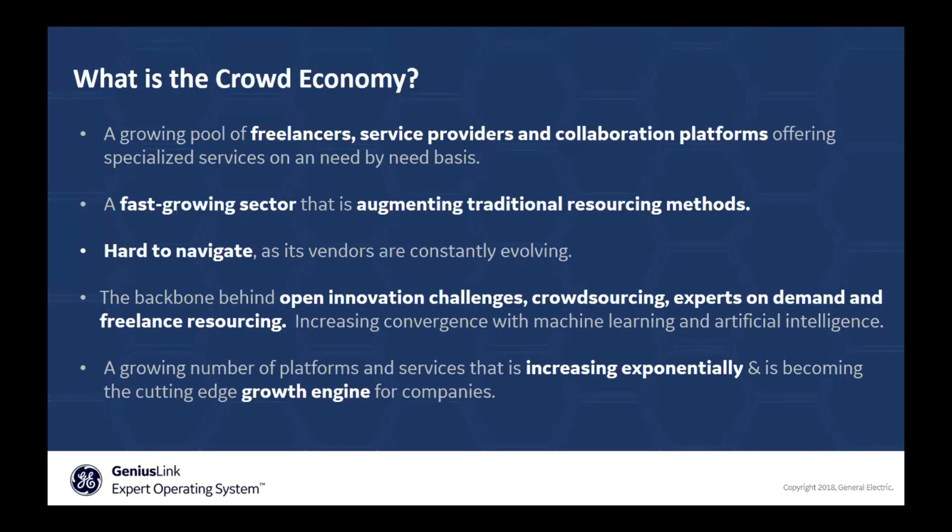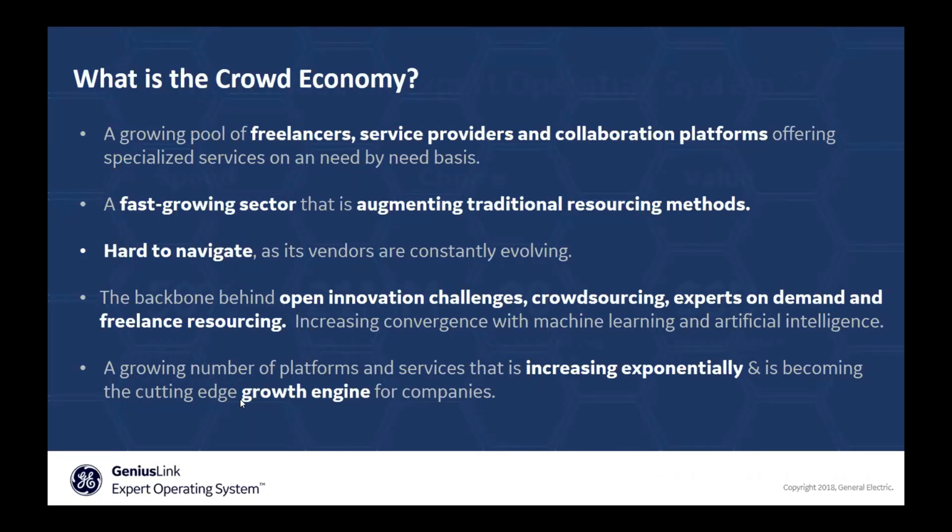All right. Yeah, so it's a win-win. It's great for companies. It gives them resources they don't have access to. It allows you to shift direction pretty quick and bring skill sets in. And it has a good benefit for the people inside that economy as well. It allows the top talent to rise to the top. Super flexible work environment for those giving services, and it levels the playing field. So you can get the best people regardless of where they are in the world. So as we think about the crowd economy, that's how we think about it.